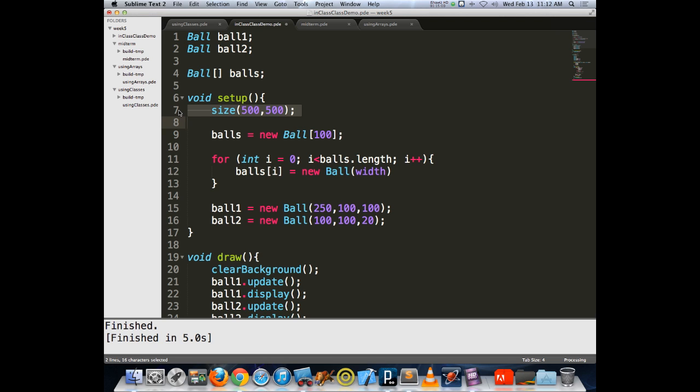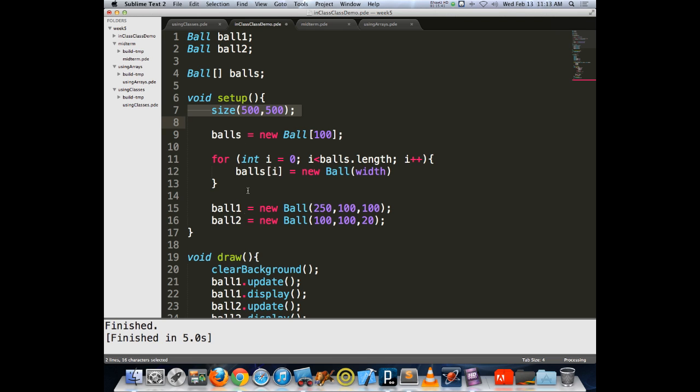So a good practice to get into, and I figured this out through trial and error: I was working on a project, and size was one of my last lines in my setup function. I was making all these objects, and they were referencing height and width of things, and I kept getting all these weird error messages, and I was really perplexed. And then I realized they're trying to access the size before size has come into existence. So size at that point was undefined, so I got all kinds of trouble. So in your setup function, define size first.